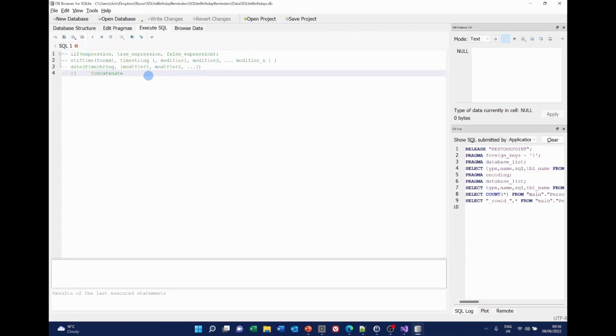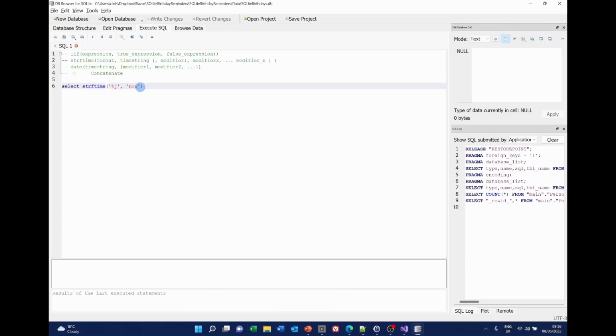And I'm just going to put some reminders up here about those SQLite functions. There was one other that I should have mentioned, and that's the concatenate function, which is two, I think they're called pipe symbols. On the UK keyboard, they're shift and the symbol to the left of the Z. So those are the functions that I think we'll find interesting. So let's have a look at the first one.